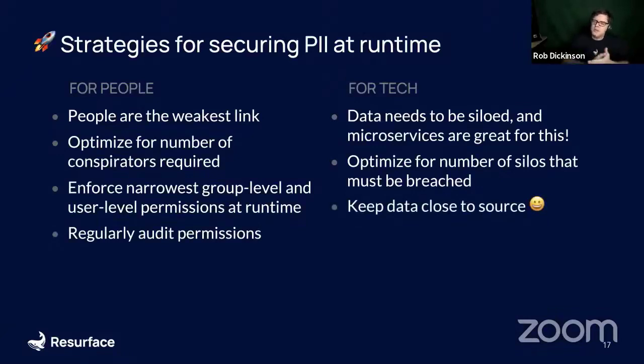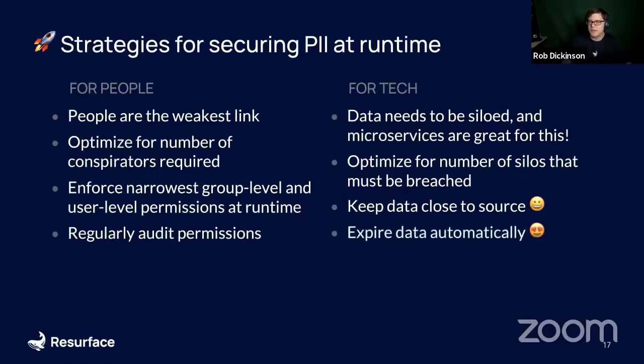Then a couple more things very, very specifically. We want to keep that data close to the source. So resist that urge to centralize everything in one place. Like, yes, A10 says that you want to have centralized data collection, but what they really mean is that the data shouldn't be stored on the host where an attacker who's exploiting that host can delete all of the logs. You want to create a centralized database for those logs within every microservice environment, so that it's not enough just to exploit a host, you have to exploit the whole silo. But at the same time, you want to keep that data close to where it was generated, close to the API that generated it.